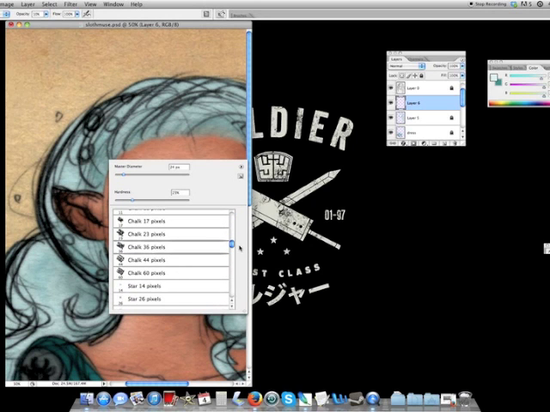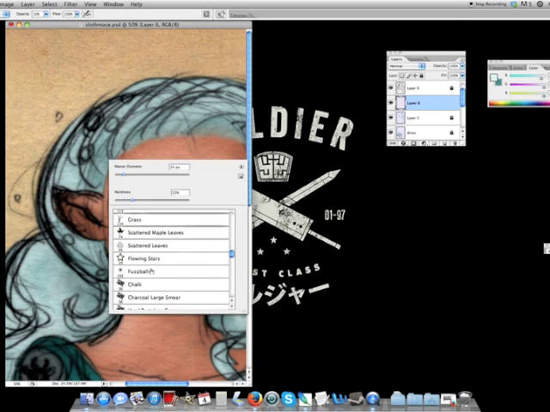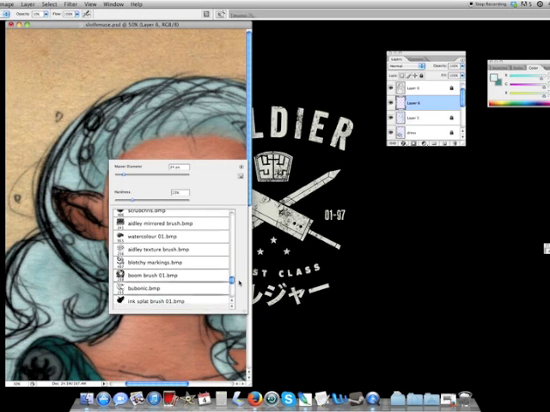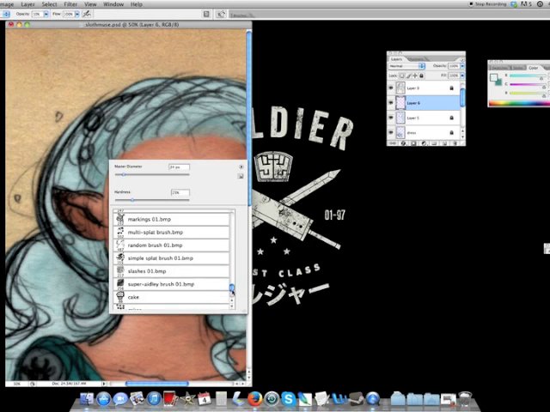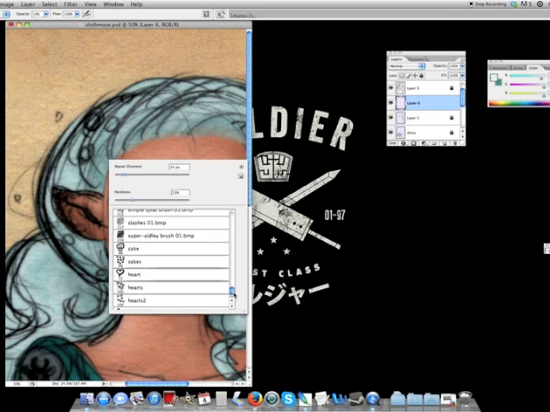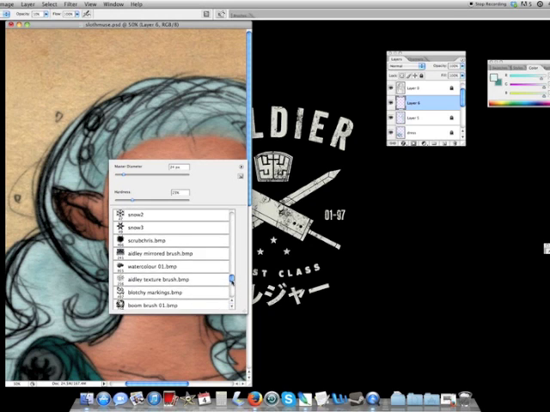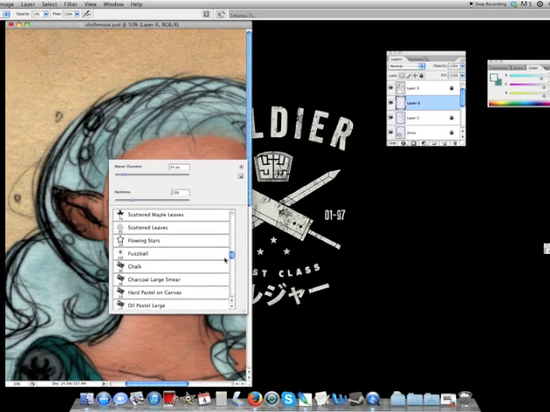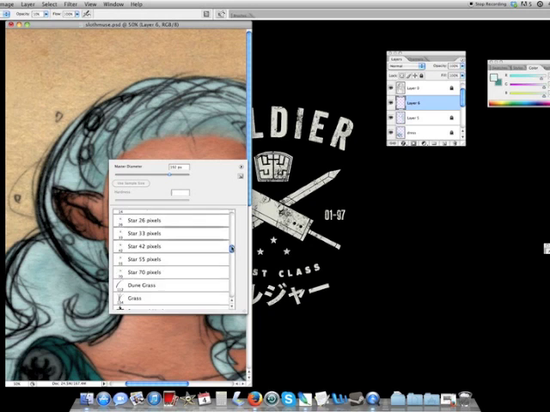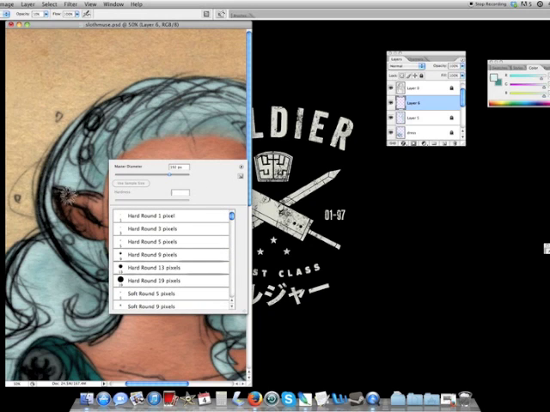Now, like I showed you how to make your own custom brushes in an earlier video, you can either use a custom brush you've made. I do want to have one down here somewhere for fur, if I can find it. Oh, I did. Look. That's a bit too... well, it appears I've lost that one. Oh well. So we'll just use one of our brushes.